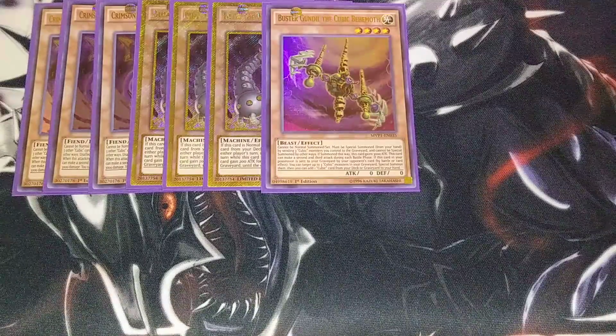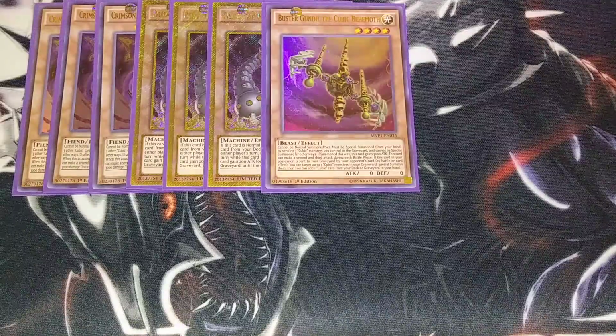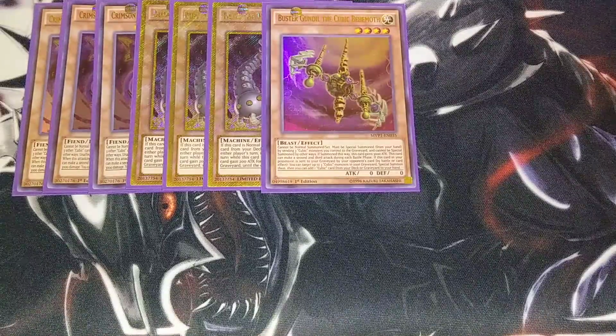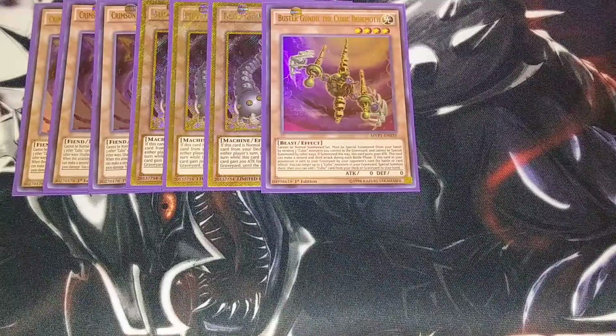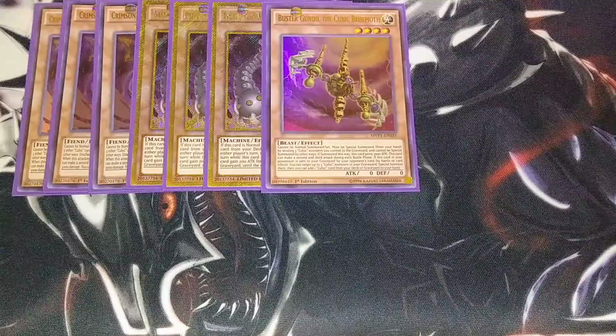But he cannot be normal summoned or set. He must be special summoned from your hand by sending 3 cubic monsters you control to the graveyard, and he cannot be special summoned by other ways. If this card is summoned this way, it becomes 3,000 attack. And this card can make a 2nd and 3rd attack during each battle phase.